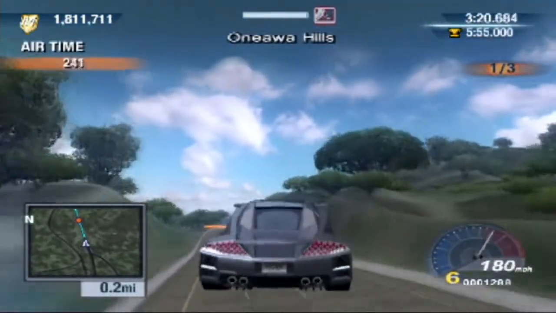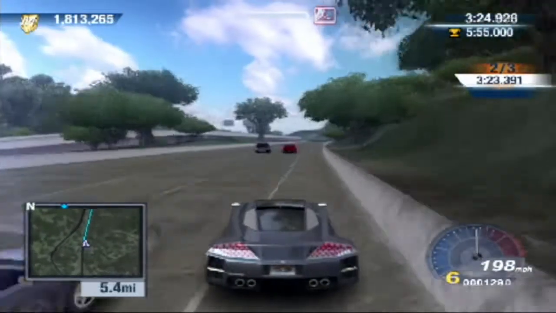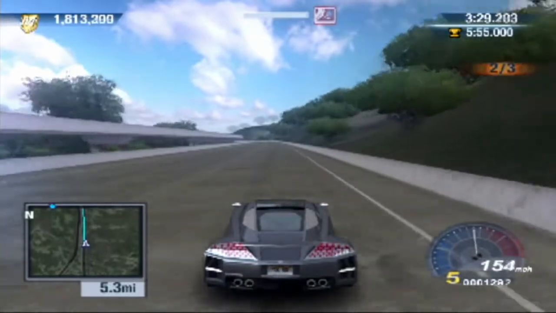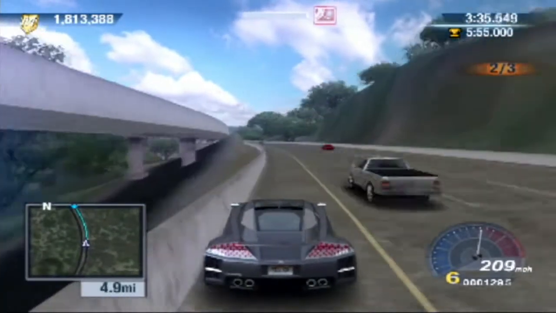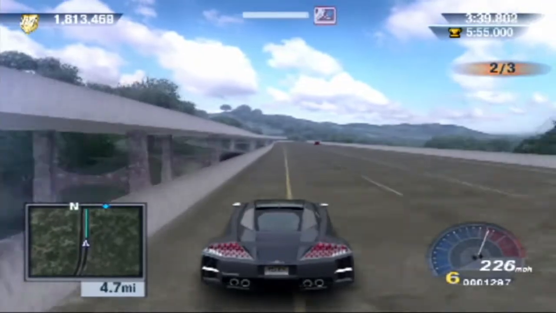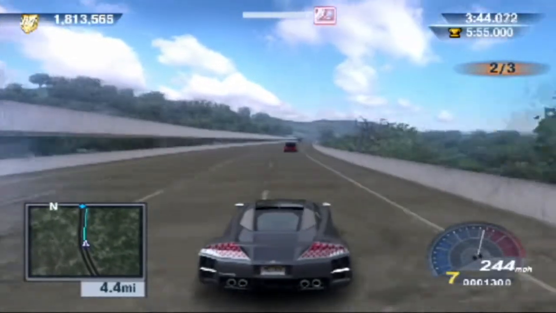Oh my gosh, no way. That is the most insane jump yet. 1400 points. I saw that and was like, this is gonna be epic. I did slow down as well because I was worried what was on the other side. So you might have seen me slow down. But if I knew what was on the other side, I could have flat out that and gotten 2,000 points easy.